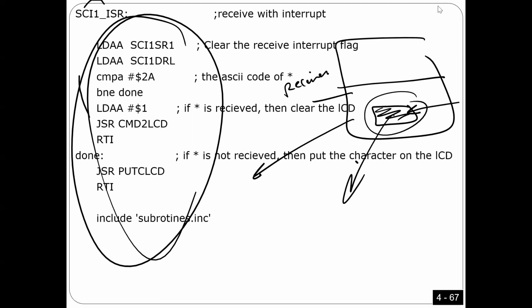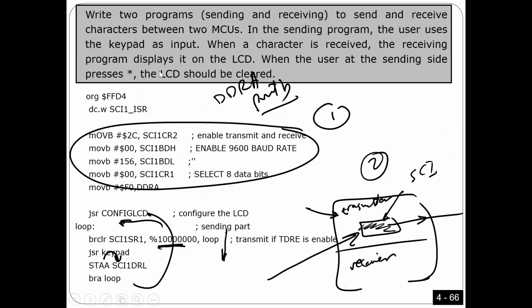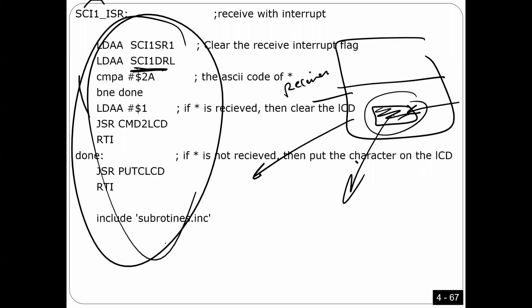Anyway, what is the name of this register I have to read? This is the name of the register, SCI1 GRL. If you see here, it is the same name as this one. Do you mean you are using one register for transmitter and receiver? You understand what I'm saying? So it's the same name. No, we actually use two separate registers, because I told you we can transmit and receive at the same time. That means we have two of them here, one for transmit, one for receive, but both of them have the same name.